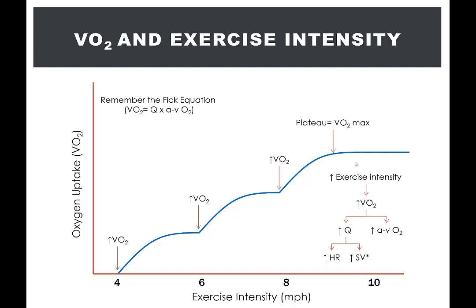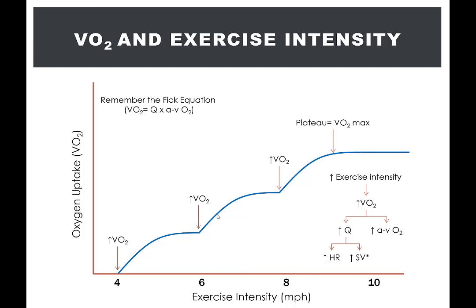So here is just a little bit of a flow chart. As exercise intensity increases, we know that the oxygen demand of the active muscles will increase. So your oxygen consumption will increase. Why? Because cardiac output increases, which is a measure of blood flow from your heart. How does cardiac output increase? It increases because of an increase in heart rate and an increase in stroke volume. Now there's an asterisk here because stroke volume increases and contributes to cardiac output increases only up to 50% VO2 max intensity. So that will be somewhere around here, since this will be 50% of your VO2 max.